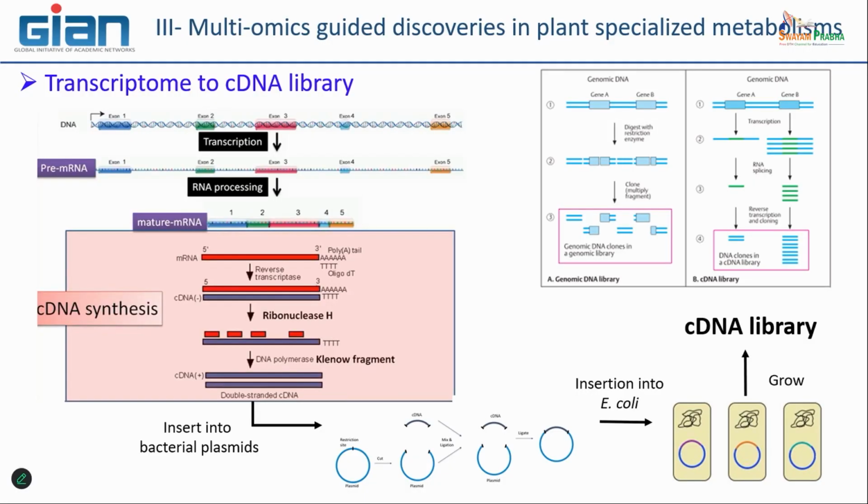Sometimes it can be more, depending on the number of your messages, but in fact you have at least one bacterium that is able to have at least one of the inserts. So this is what we call a complementary DNA library. What is interesting with this type of library compared to a genomic one, that could also be done the same way, is that in fact you may have a representation of how abundant the mRNA was at the beginning of this process.